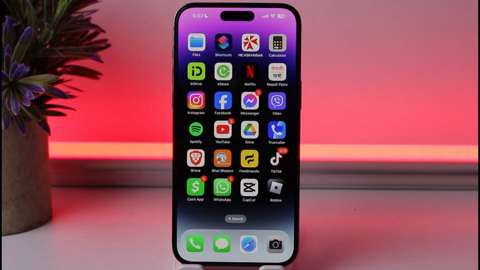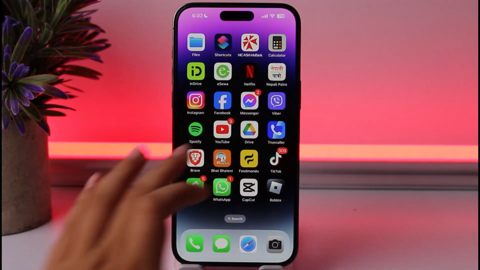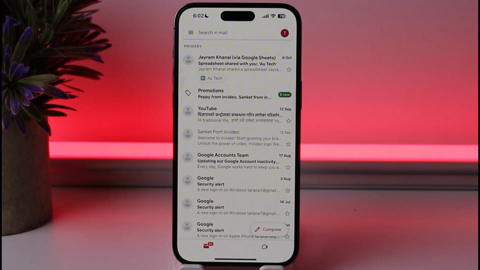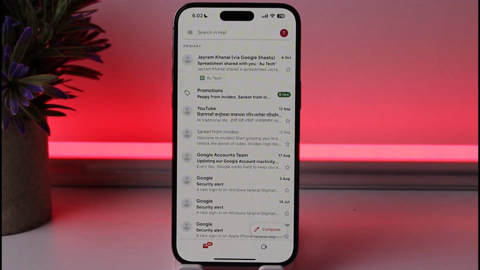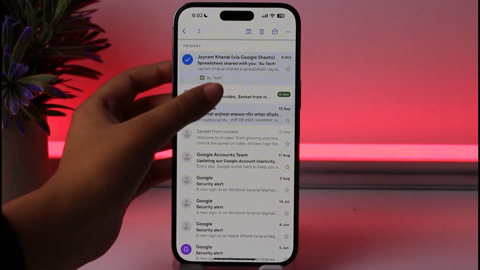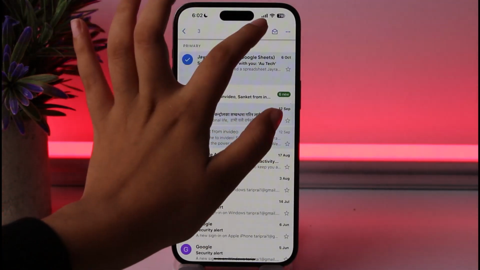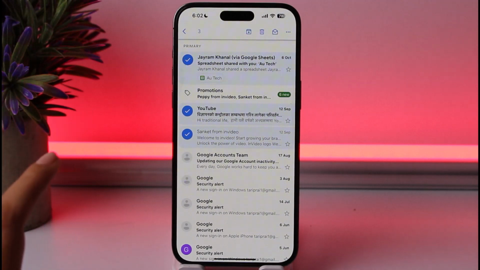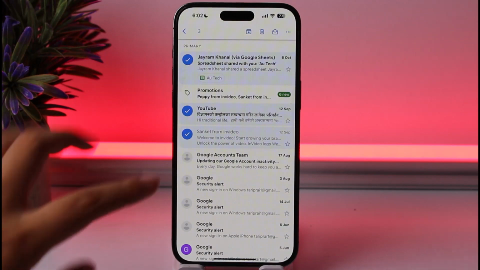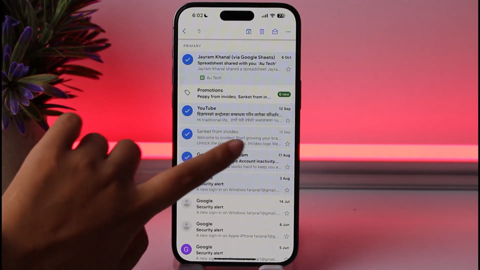First of all, access your Gmail on your mobile phone or on your desktop or laptop. Once you're in your Gmail section, you will find this kind of interface with all of the messages that you have received. To delete your emails, the simple way is to long press on one, individually select them, tap on the delete option, and then you will be deleting your emails. That way you can select multiples at once and delete them.